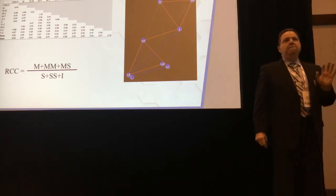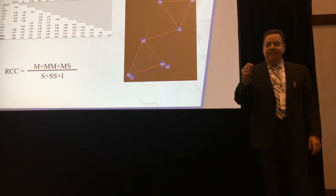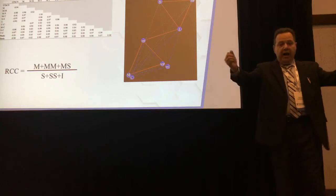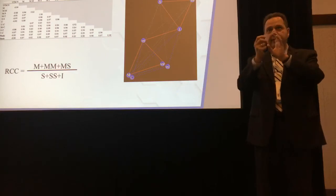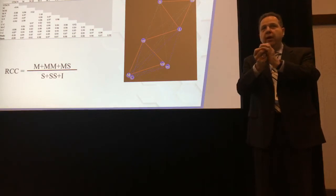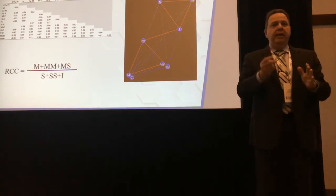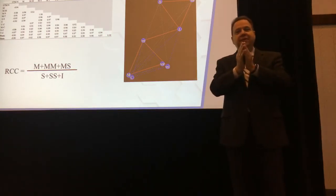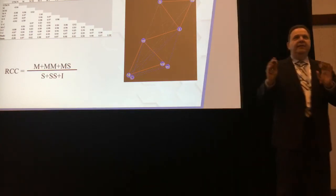That coefficient will map your targets without going. This is before you get into the field. If you have in your area a known mineralization, you can estimate this RCC for the type of mineralization that you're looking for. We have done this experiment, for example, for Inco or Vale, where we had a coefficient for the copper deposit different from the coefficient for the platinum deposit. So you can really make this as detailed as you want.